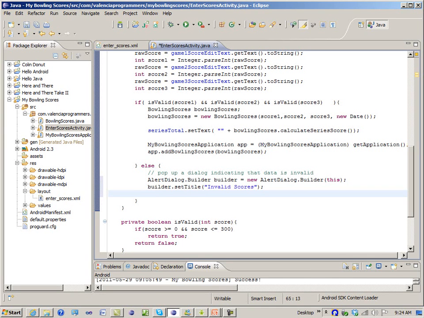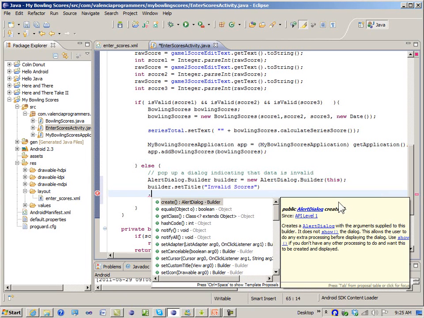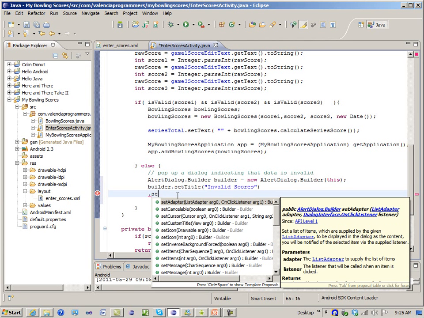And this builder pattern is kind of interesting. Each of these methods will return this. Not the this that we're in, but the builder object. So what does that allow us to do? If we put a dot here, we're calling something on whatever this returned. So the builder's methods return the builder. So you can call another method on the builder. So all of these are the same methods that we just saw. So you can say set title and then set the message.